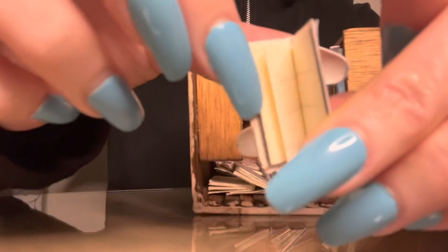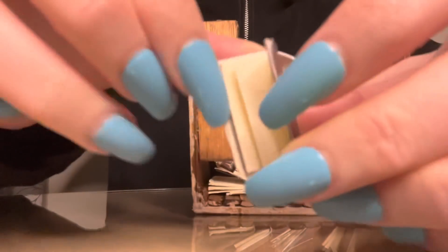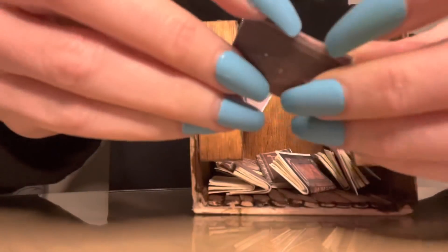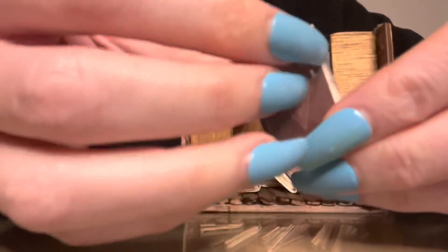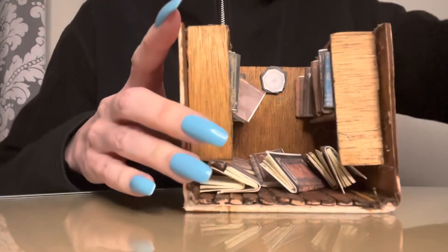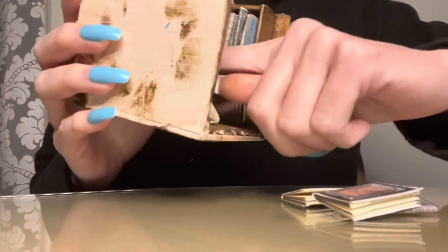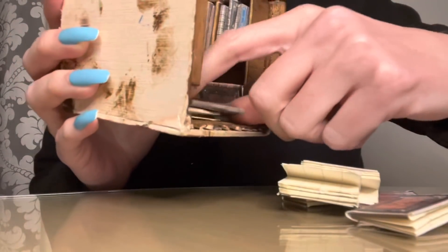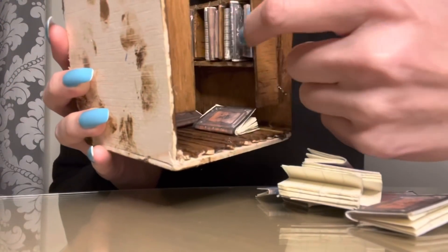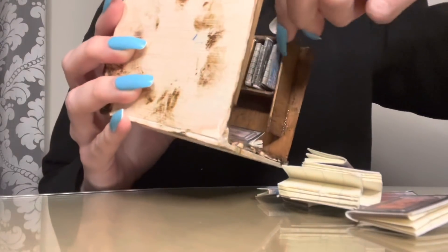I asked them if I could use it to tap on for you guys and show you — look at the details — there's actual pages in each book. And there are tons of books in here. As you can see, I'm going to just let these on the ground kind of fall out. If I was small, this is, like, my dream thing to play with. This is so epic to me.